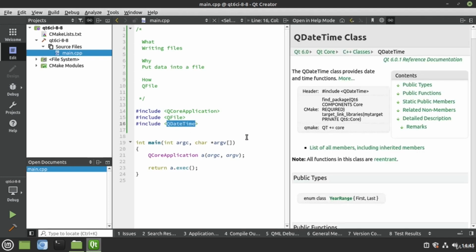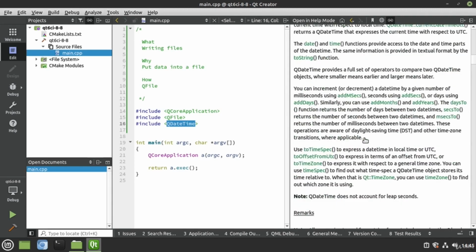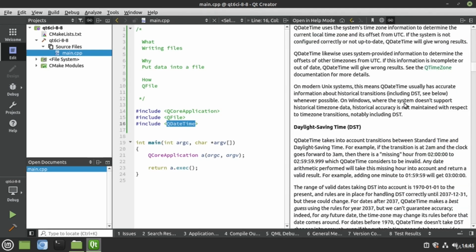And of course, we are going to touch on, you guessed it, QDateTime. We covered this in the beginner's course, but just in case you skipped that course, QDateTime does exactly what it says it does. It works with dates and times. It's very simple, very easy to work with. And its API is just, well, ridiculously simple, as you're about to see.